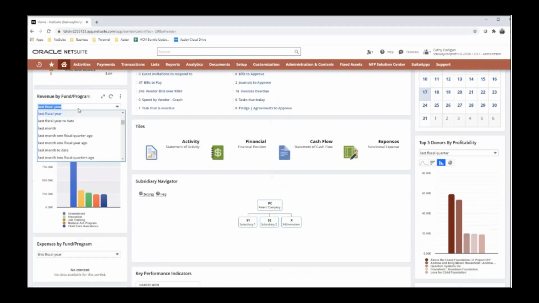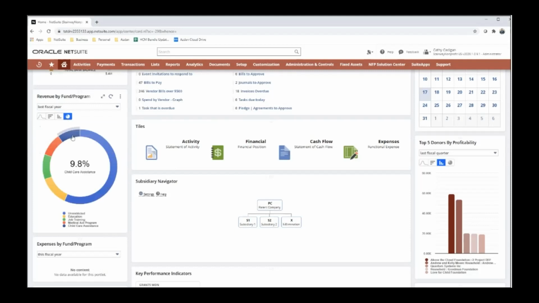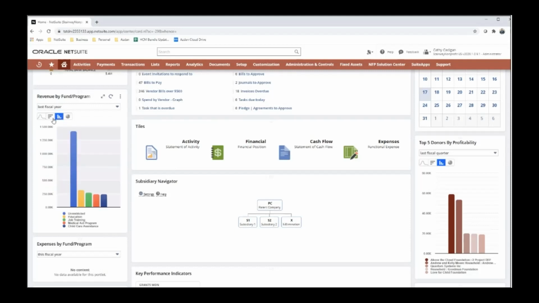Of course, you can choose the date range that you want for this portlet. Let's say I want to see it for the last fiscal year to date, last month, whatever period you want to see. Also, you can change how it looks. If I want to see it as a pie, a column, a bar chart, or even a line, and so on, of course. And also, you can download this graph as an image or even print it.